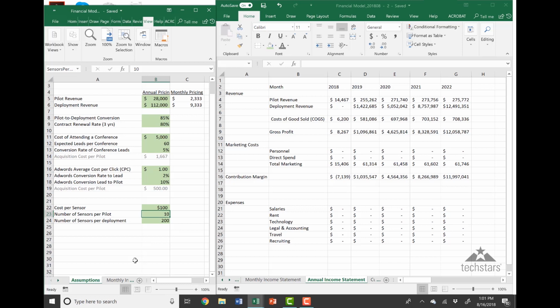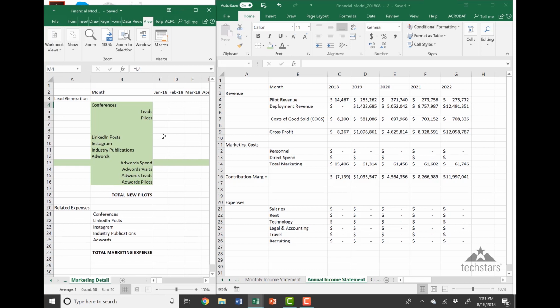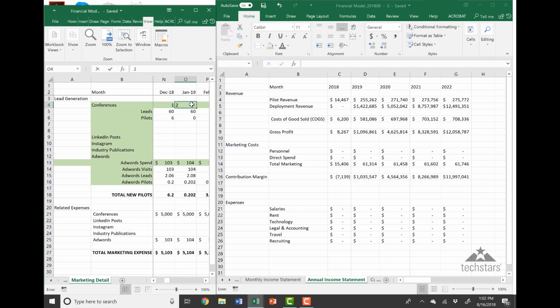But I hope that what we've done today so far is we've started to build out the revenue side. We've started to build out the income statement. We've given examples of how we have activities that will drive that revenue. We now know, by the way, it's not a single assumption, but if we go over to our marketing detail, if we start spending more on doing more than one conference, watch the impact of this. If we just change that 1 to a 2, and we're going to do 2 conferences a month from there forward, our $12 million in gross profit is going to become $21 million in gross profit. Sort of makes sense. You have almost twice as many because that's your sole source of leads.